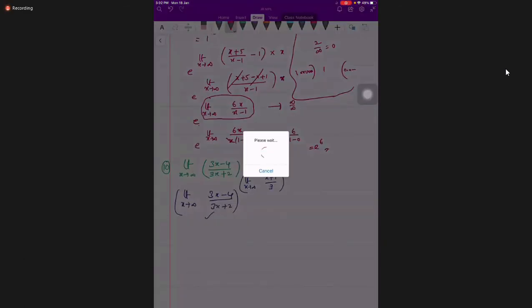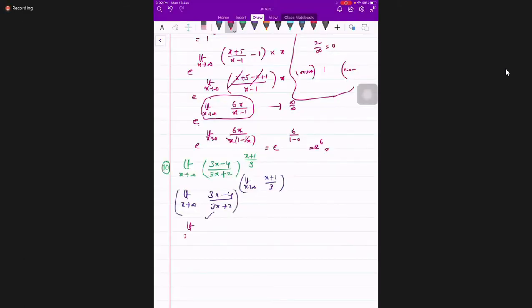We take the highest power of x out, so it will become limit x tends to infinity, x bracket 3 minus 4 by x bracket close divided by x bracket 3 plus 2 by x bracket close. Good. Here, limit x tends to infinity, there we have x at only one place, so you cannot take it. Correct. So it will become infinity by 3. Correct now? Yes, sir.